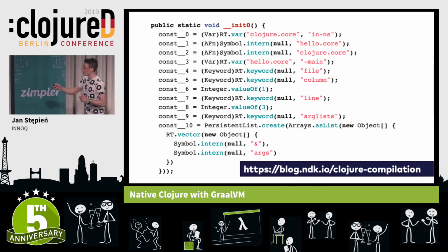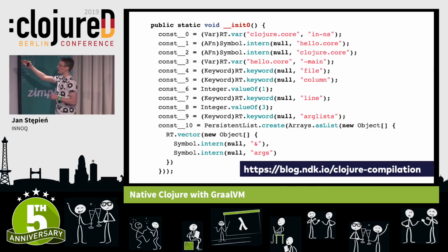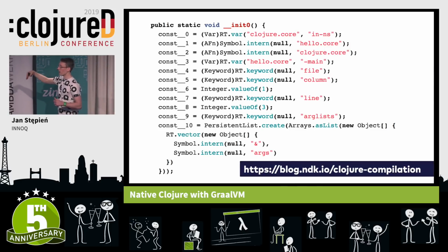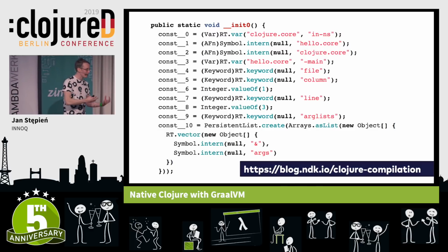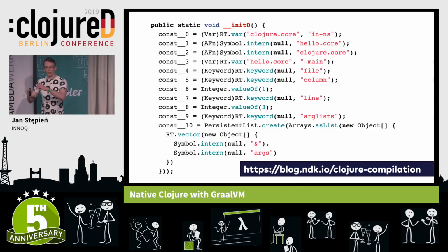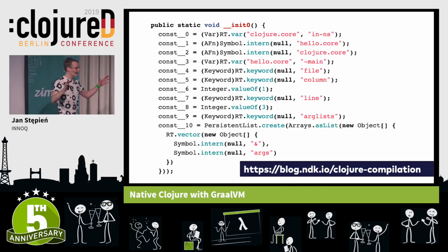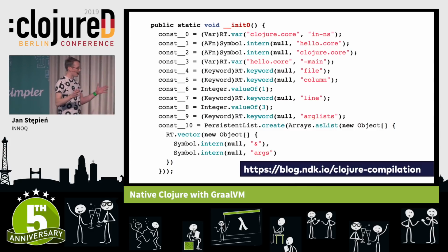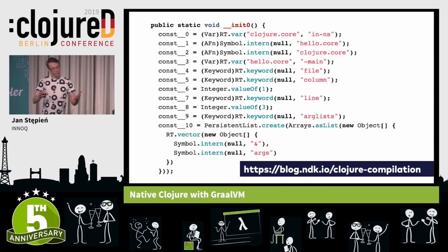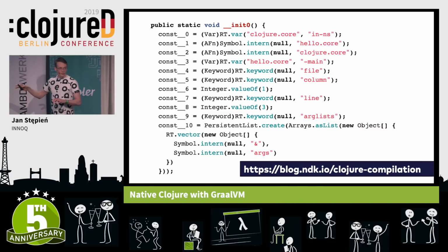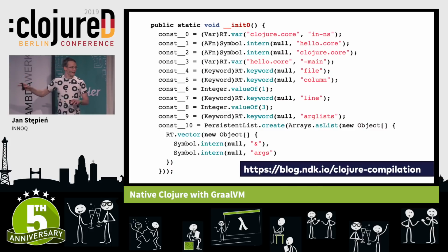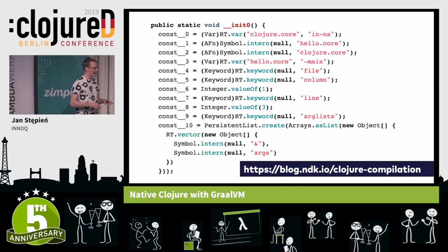For example, it loads and it instantiates namespaces. It creates vars, assigns vars to namespaces. It instantiates functions and metadata, and assigns those to vars. It recreates the entire universe of our Clojure environment, namespaces and all this stuff, filling them. And most of this stuff is happening in static class initializers.